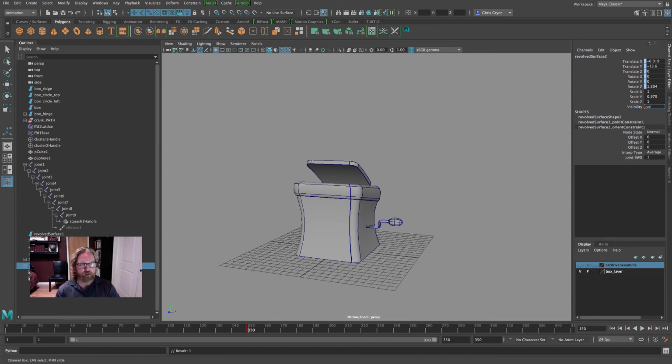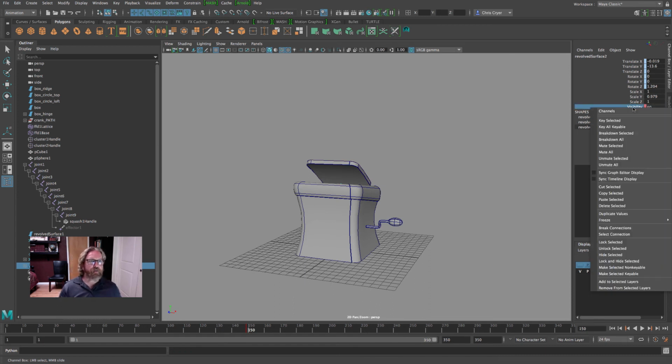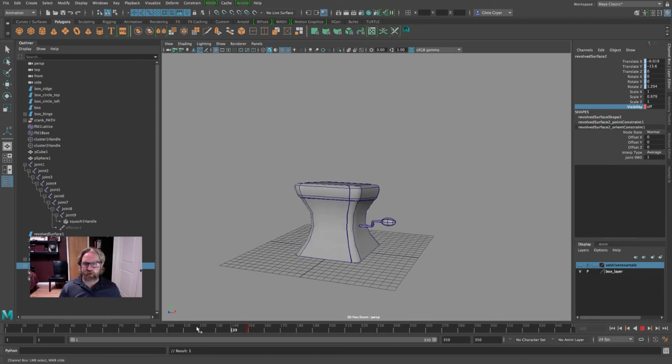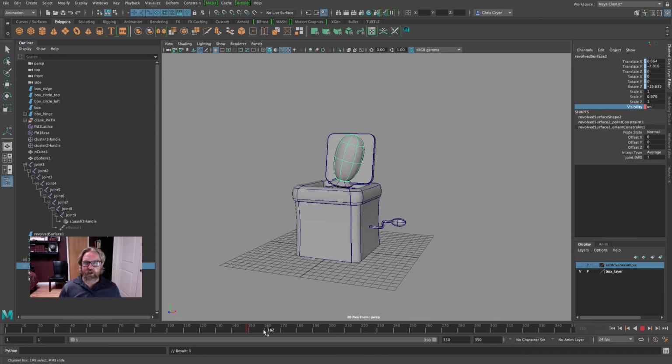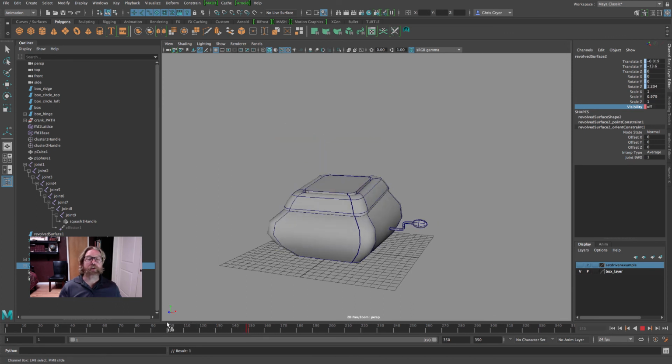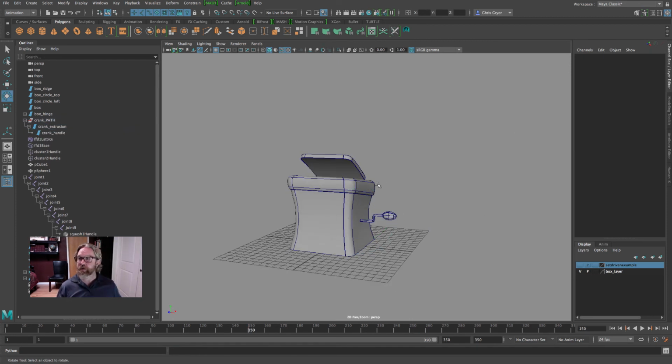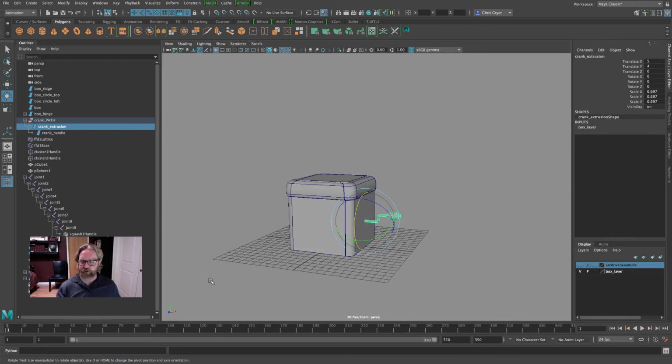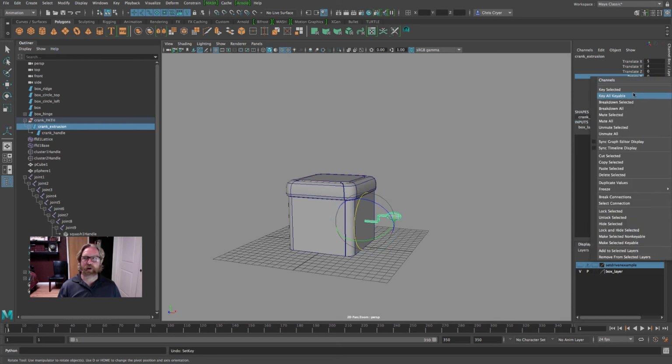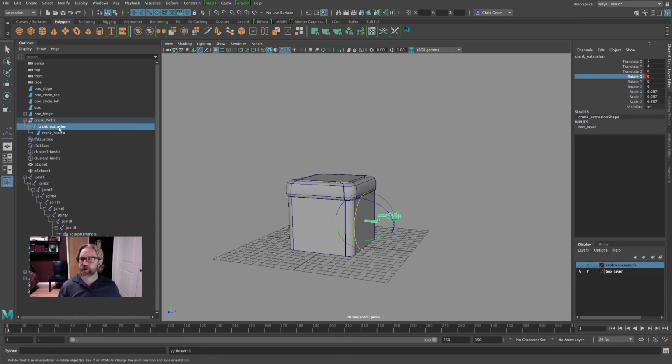Now it's on. So it was off, and then over the course of one frame, it comes on. So I don't see that head poking out through there, and then it appears. So you can key the visibility of your head if it's poking through the top. Okay, and then the final thing, let's animate the crank. I'm going to set a key at frame 1, and you could do it right on the X, right? The X is what we're animating. Make sure you've got crank extension.